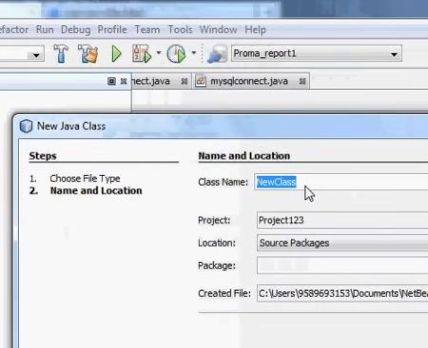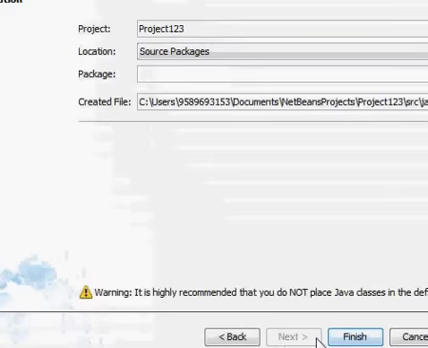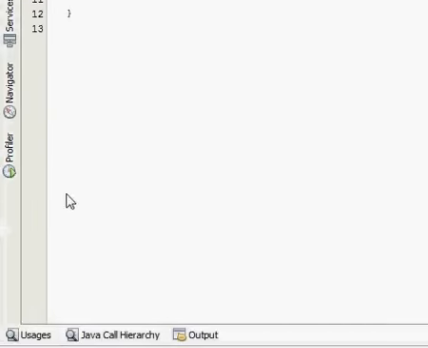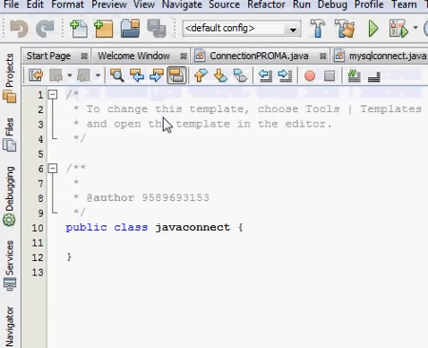It will ask you the name, so we are going to name it Java Connect and press Finish, and it will create a new class called Java Connect.